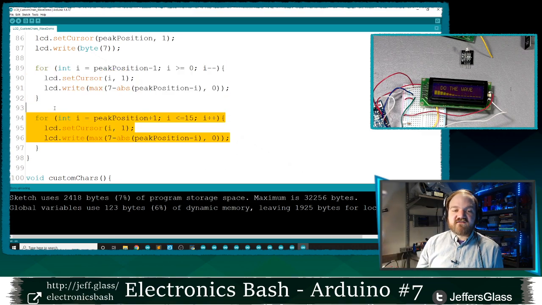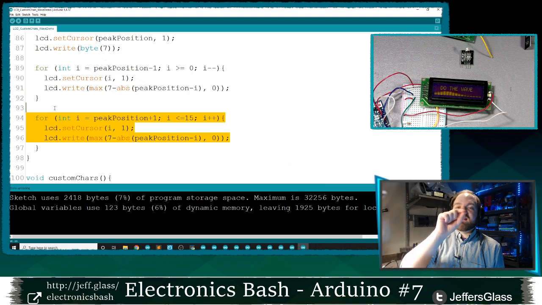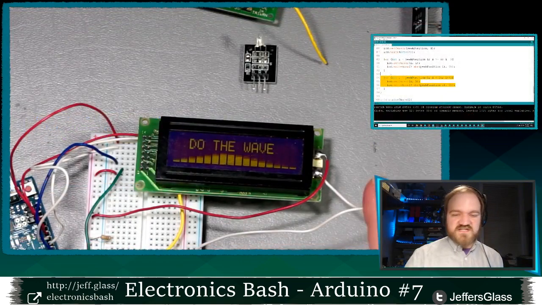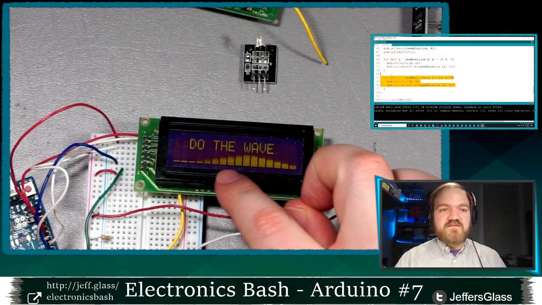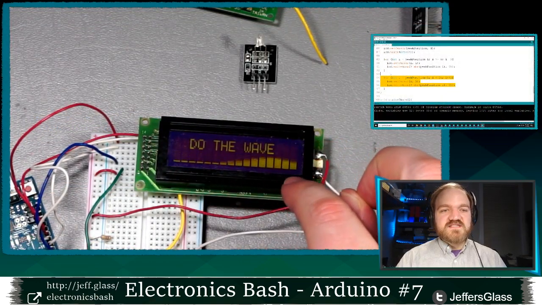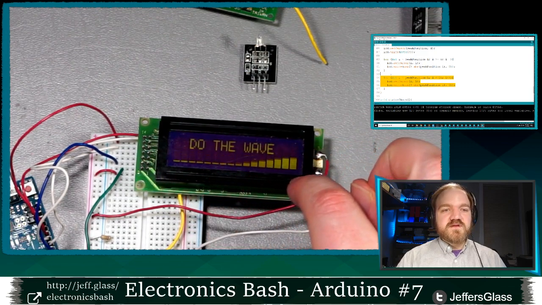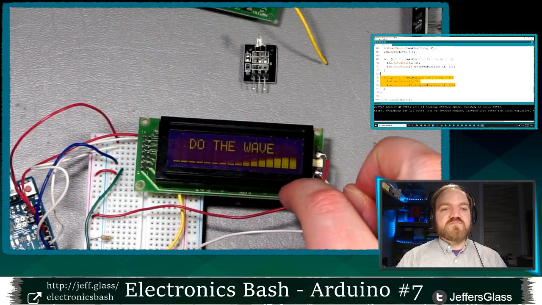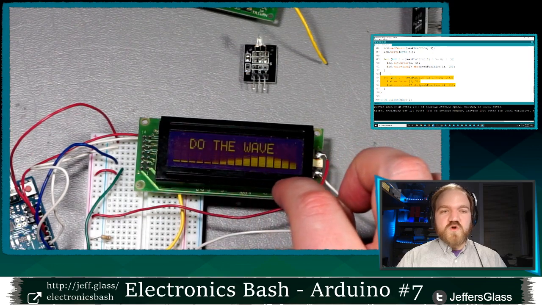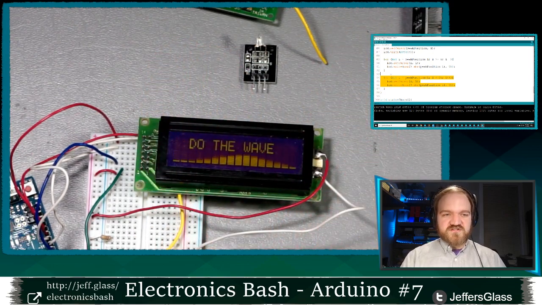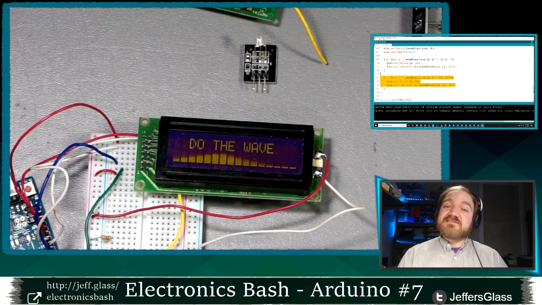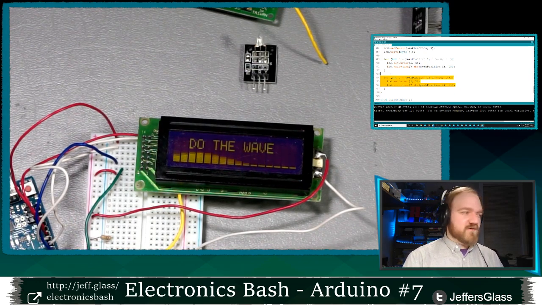And then on either side of it, stepping down characters until I get to the smallest possible size and carrying that out to the end of the display. So you can see my variable that tracks where the peak of my wave is incrementing up and down through this loop. And as it does, it's printing the largest, the 8-row character there, and then printing smaller characters on either side until it gets to the end. Again, go to the website, check out the code, and I think it will be illustrative.